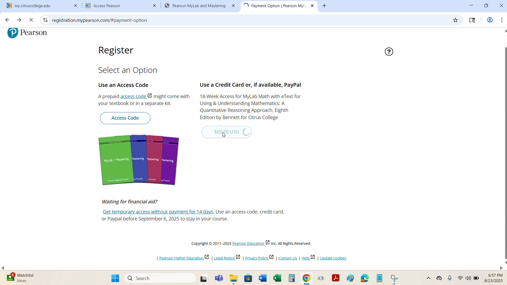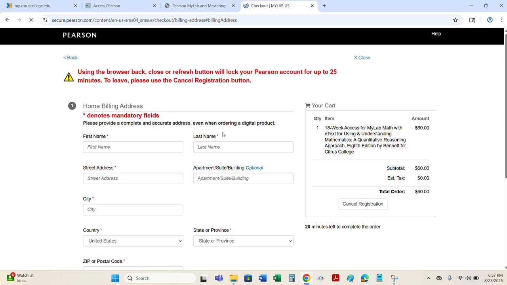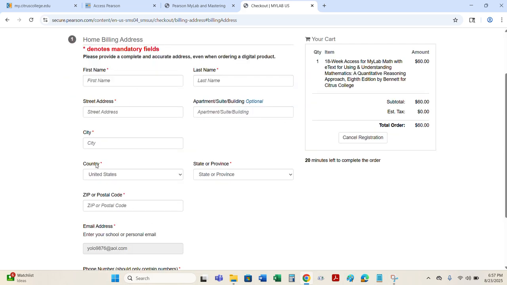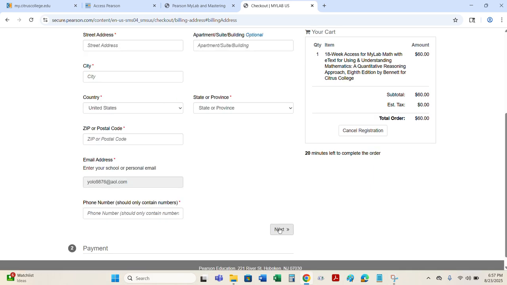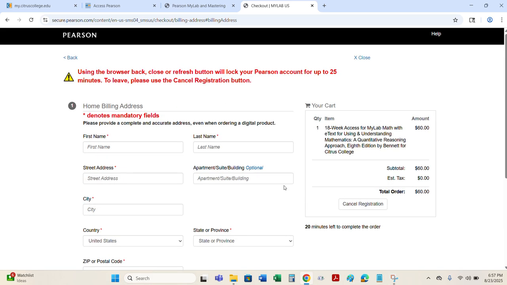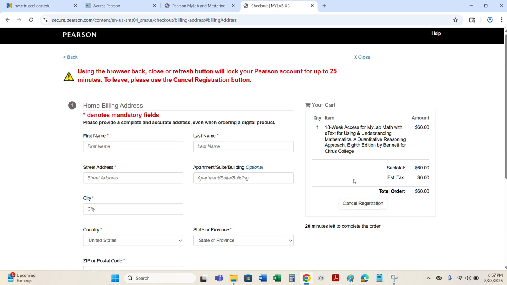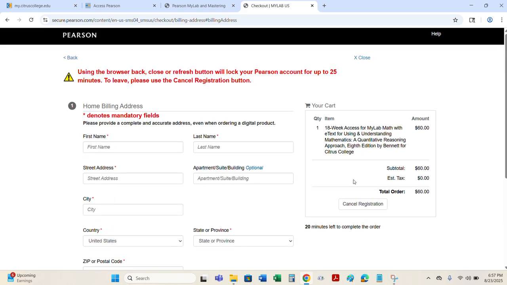So if you click that $60 button right there, it's pretty straightforward. It just asks you for information, like whenever you've purchased something online before, and there's a second page to fill in your credit card information. I don't really want to complete this registration, so I'm going to click the cancel registration process. But you can see that you have 20 minutes left once you get to this window to fill in all that information, and you should do that or you get into sort of a limbo land. So make sure you finish that process, and after that, you can just use the product through the Canvas class.